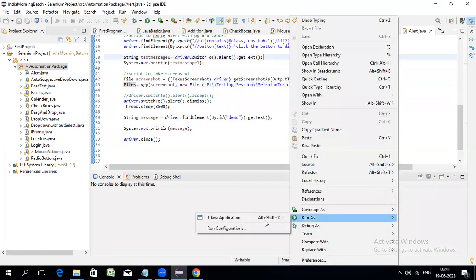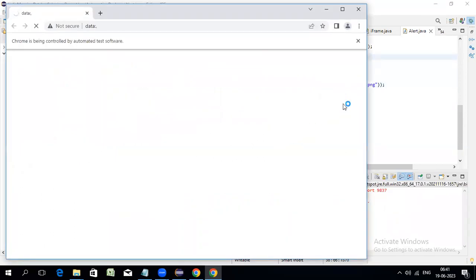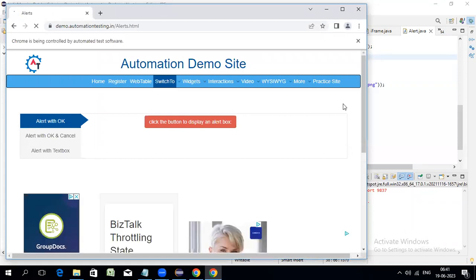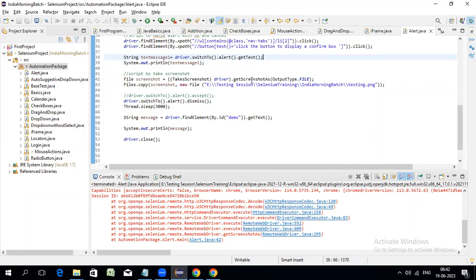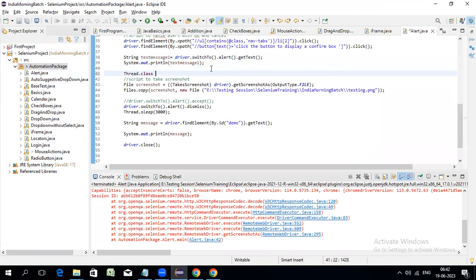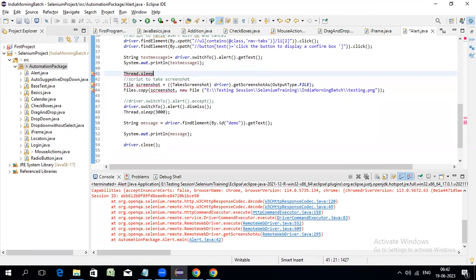So now it is 6:41. We will see what happens. For the normal web page, it was able to take the screenshot. Now when we go to the alert, we'll try. It was very fast, so we'll put some wait.